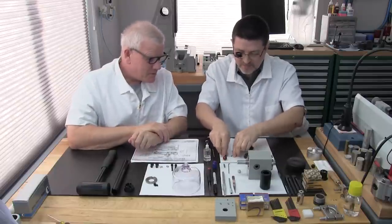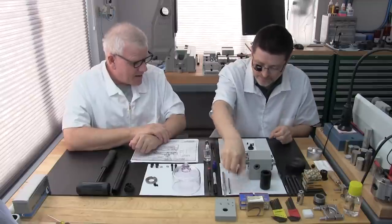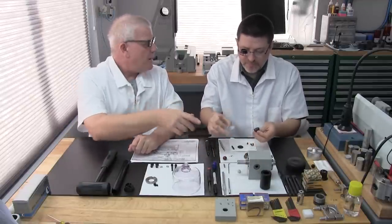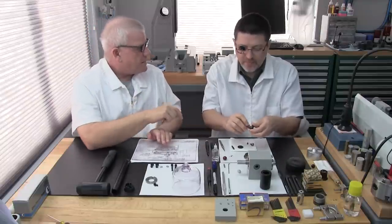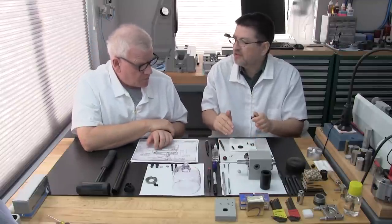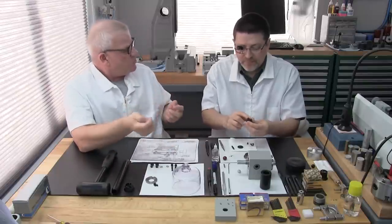Oh, we got a little sub-assembly. 10 little parts to this little guy, and it has quite a reason for it, because it's that locking pin. You get harmonics from the spindle spinning along with the pulley and the belt and all that. And especially if you haven't taken this apart completely like we're showing, you definitely need to do that and clean it thoroughly, because it gets corrosion over the years, being a moving part right there.